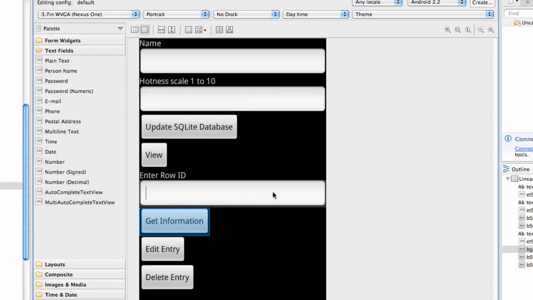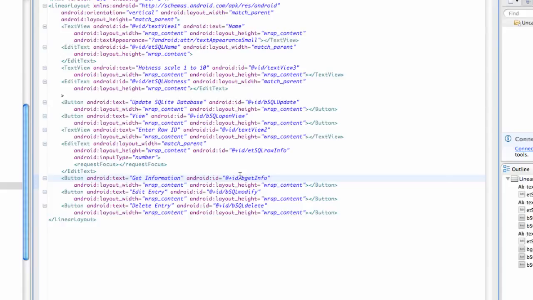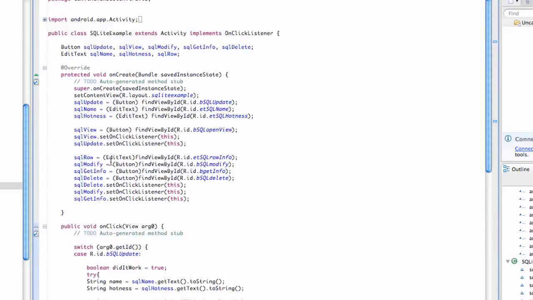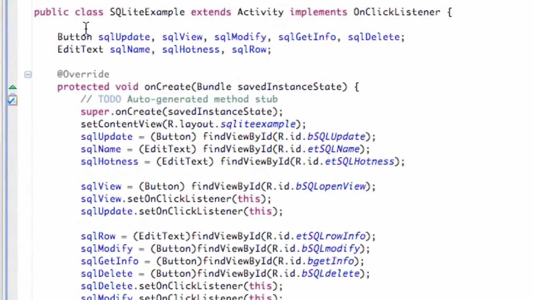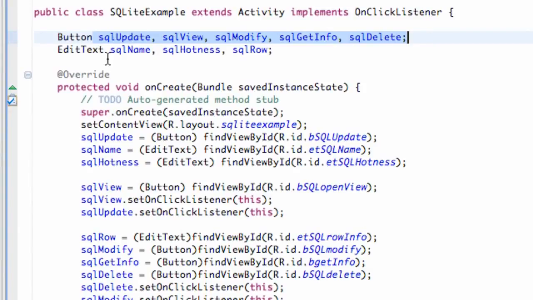Again, you guys just need to set up an edit text. What I did is go into the text fields and throw this one that says number over there. That way when they select this edit text, the number keypad will come up for them instead of the alphabetical keyboard. You can set up your references however you like; by this point you should know how to do that, and it won't really matter as long as you have the reference bridges over in Java set up properly. So I set up those three buttons and our new edit text so our whole class can use them.